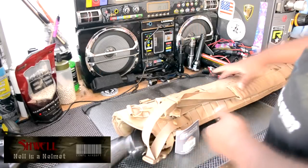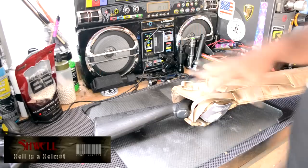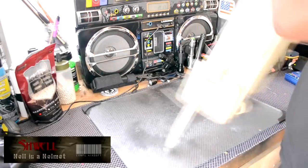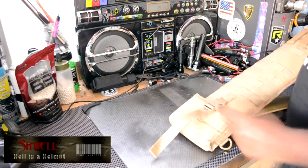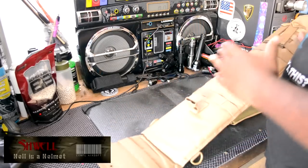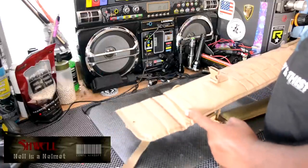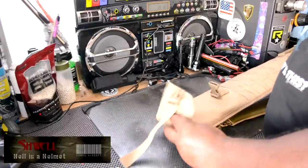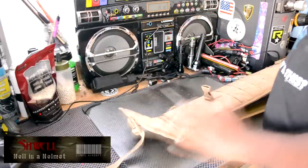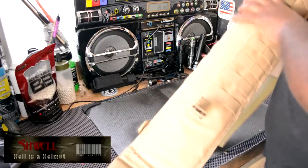As you can see, the rifle fits in there well, and it's nice and deep. Again, we have adjustment options here, so that if you wanted the rifle to go even further down, you could. Now that would cover quite a bit of it, and it's also adjustable, so you have these creases here, which you can adjust how much of a fold there actually is with the adjustable buckle. So you're good to go on a lot of different lengths and sizes. So this works really well for that.